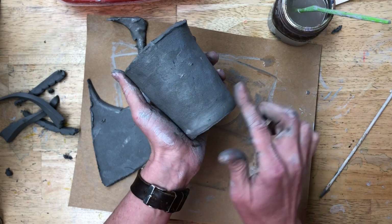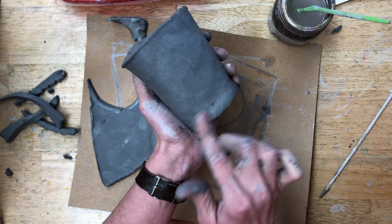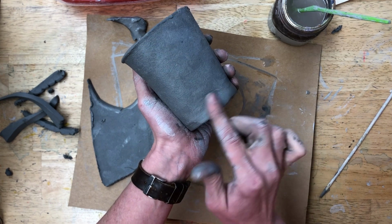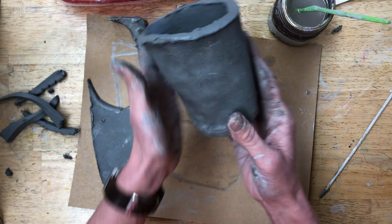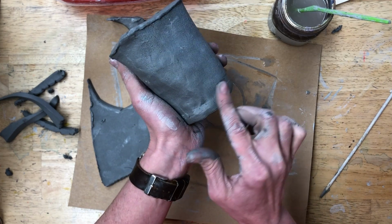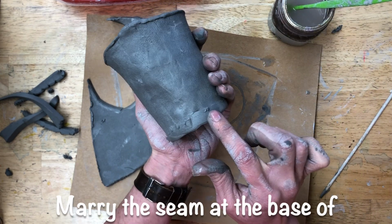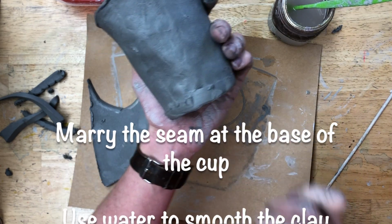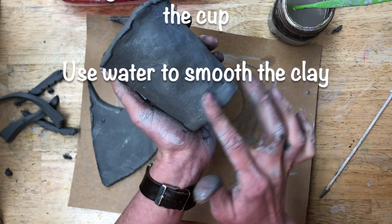So if your hand is still a little bit wet, you can go ahead and just what I call pet the edges to get rid of the seam. We want to be sure that we're petting on the surface and not trying to dig down into the clay. That's when we can start to thin out the walls, and we don't want to do that. If it feels like your finger's getting stuck and it's just starting to make what I call clay boogers, that also freaks the kids out, you can dip your finger in the water so that it's a little more fluid and easy to move.